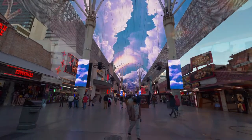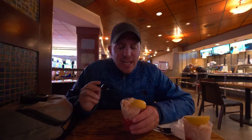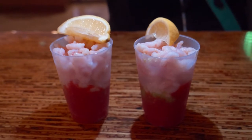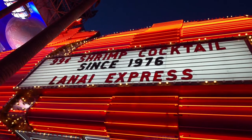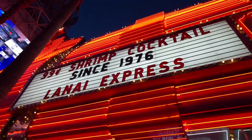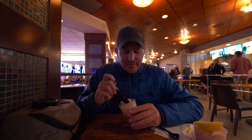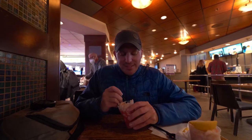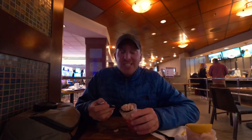Now for a place I may or may not recommend — the infamous 99-cent cocktail. It's a shrimp cocktail, not the alcohol kind. This has actually been 99 cents since like 1976, and this shrimp cocktail looks like it might be from 1976. A lot of people are curious how it is — they have tiny little shrimp. I dug in to get some of the cocktail sauce. It's not bad; I'm not saying it's good, it's edible. And it's 99 cents.